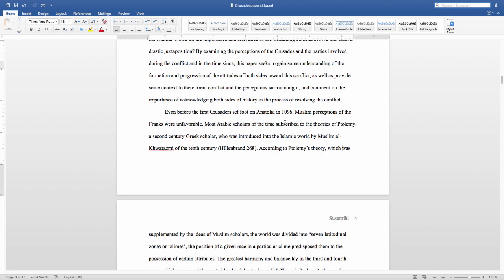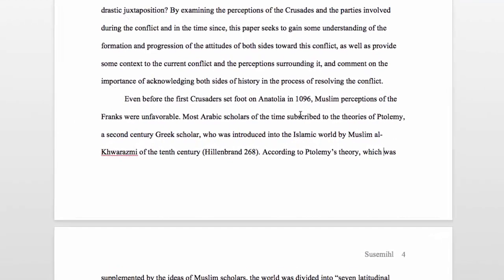of MLA in-text citations. MLA style is made up of two parts: the MLA in-text citations, which appear in parentheses within the text of your paper, and the Works Cited page, which has entries providing additional information about each source. Let's start by considering the basic structure and elements of an MLA in-text citation.